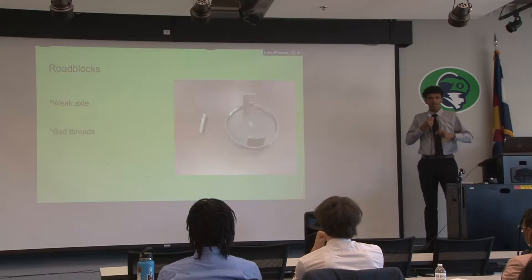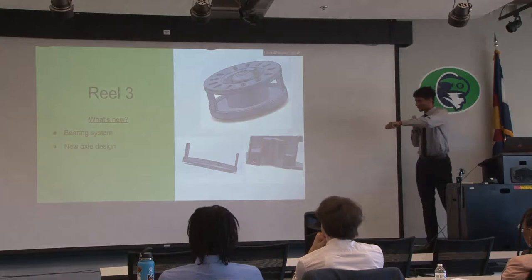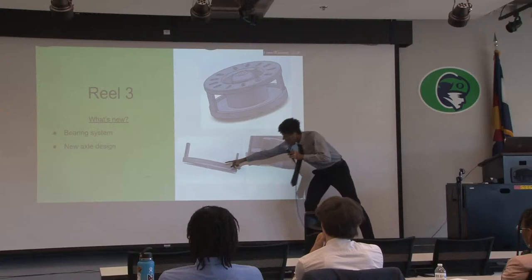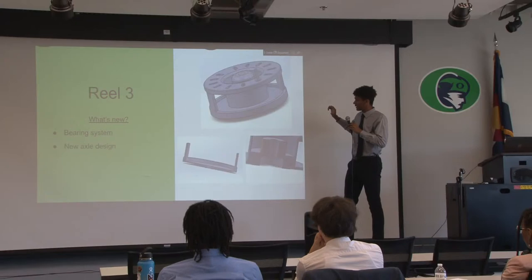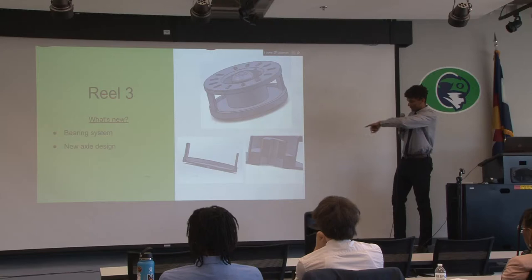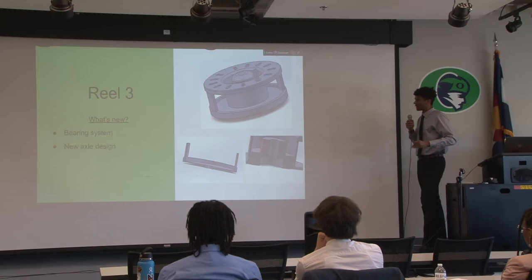What did I do? I improved on it right there. I created a new axle design. What this design does is, instead of the axle being printed on top of the outer piece, I took the axle out of the situation, created this hole, and then right here, some support to make it a little stronger. The idea was simply to glue the axle into that hole to make it a little stronger. And that actually worked very well, and I stuck with that design.